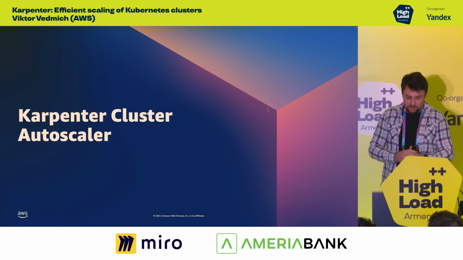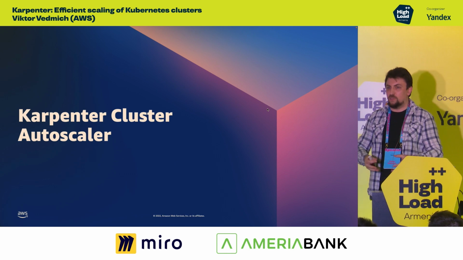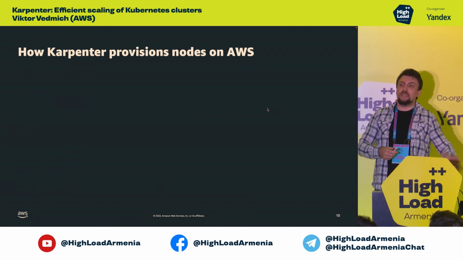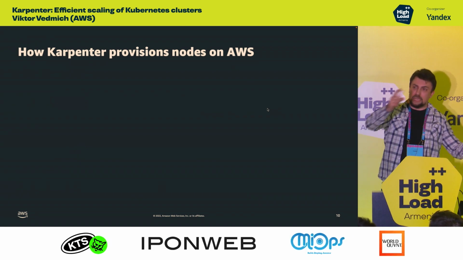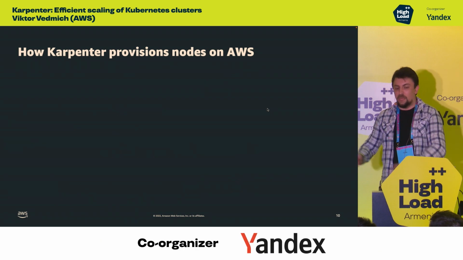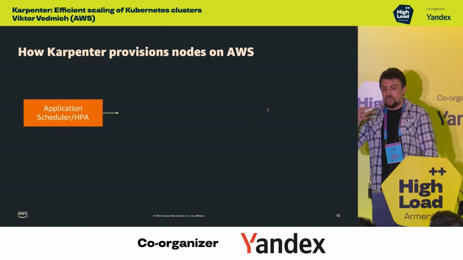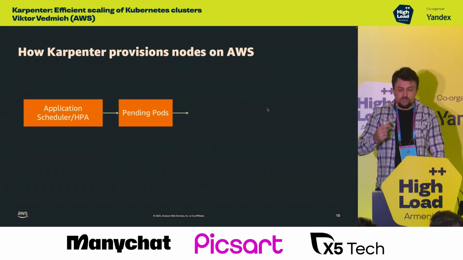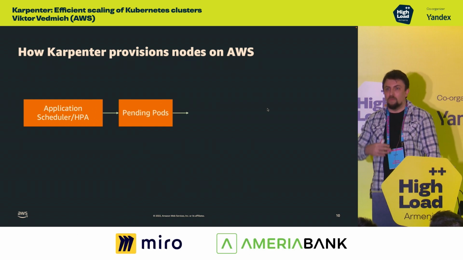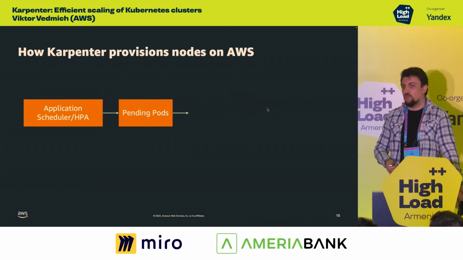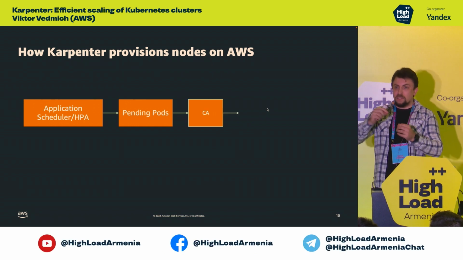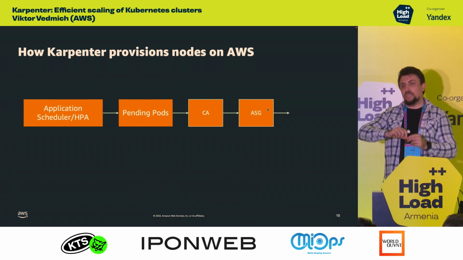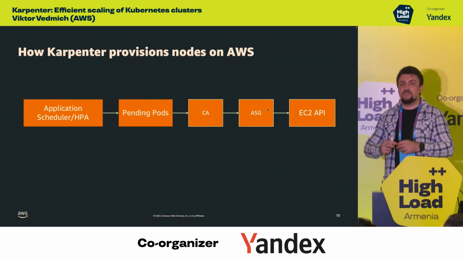The main idea of Karpenter is that it provides just-in-time resources, exactly what you need. But if you look at the diagram in general, what really happened when we requested resources from cluster autoscaler, and what's the difference with Karpenter? Say I have some application, for example a horizontal pod autoscaler, or I deploy a new application. As I mentioned, through the pending pod we understand we need more resources, more instances from EC2, for example. Through the cluster autoscaler, which we also have to install inside our cluster, we go through the ASG, communicate with EC2, and EC2 provides us this node.